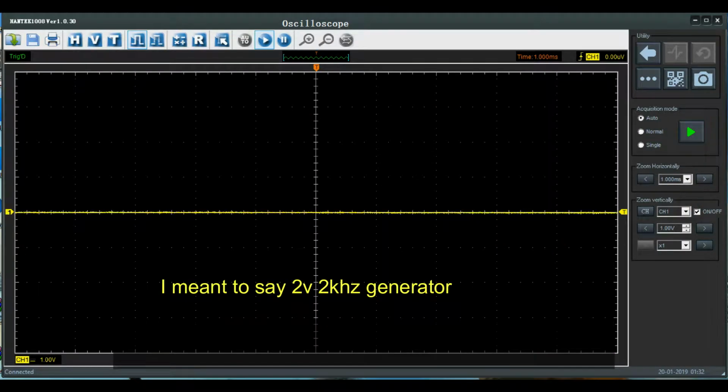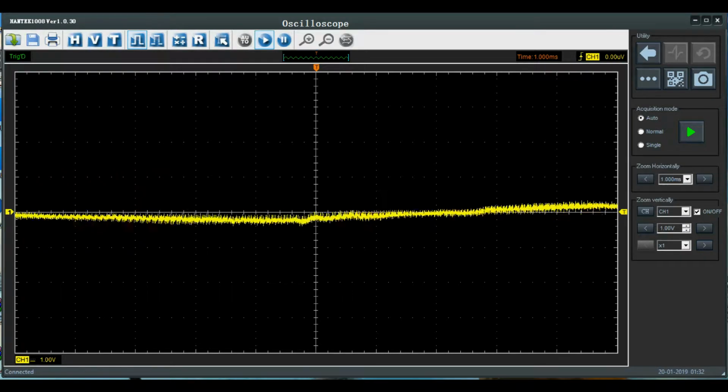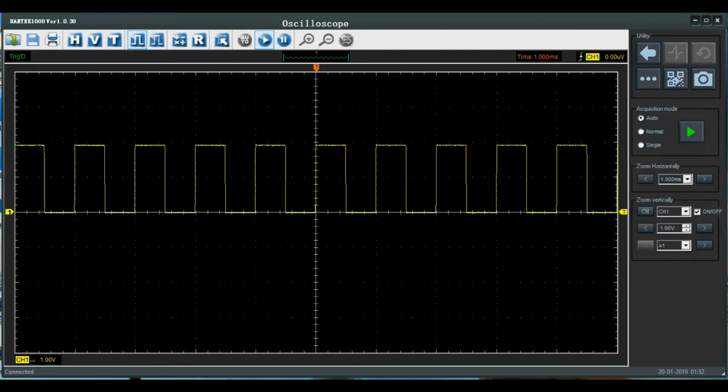Now the Hantek comes with a 2 kilovolt generator on it. So that's what we're going to be using for this test. So I'm going to plug it on. As you guys saw, it just came on. I took it off, and there we go. Now, as you can see, the waveform is sweeping.